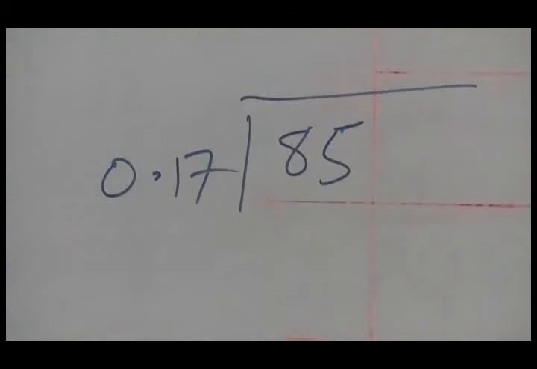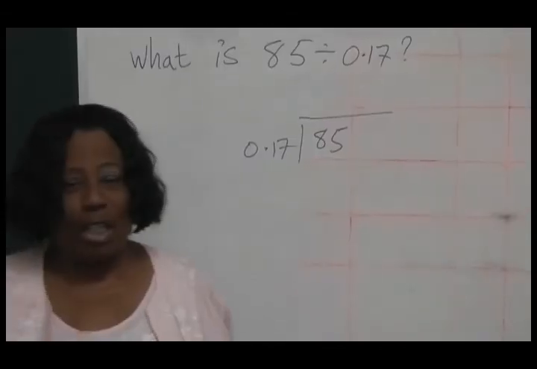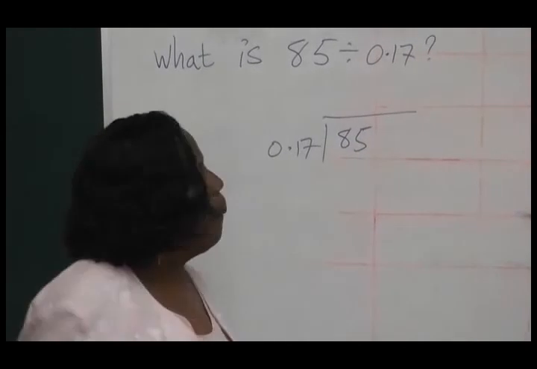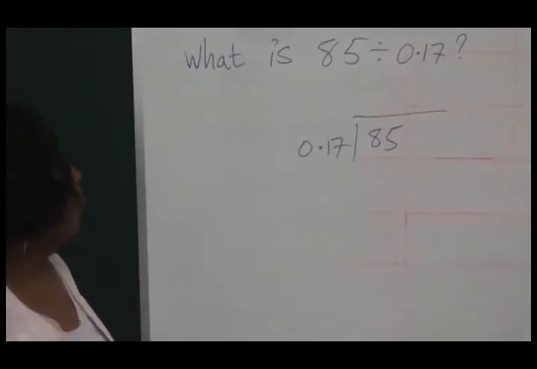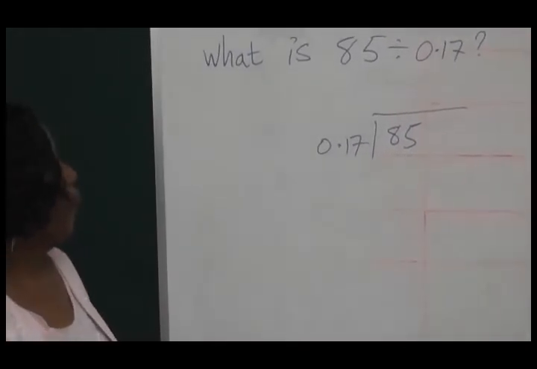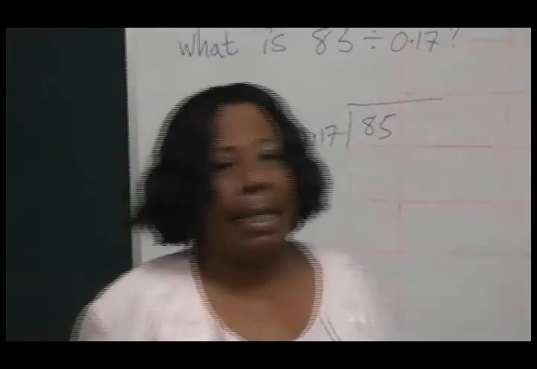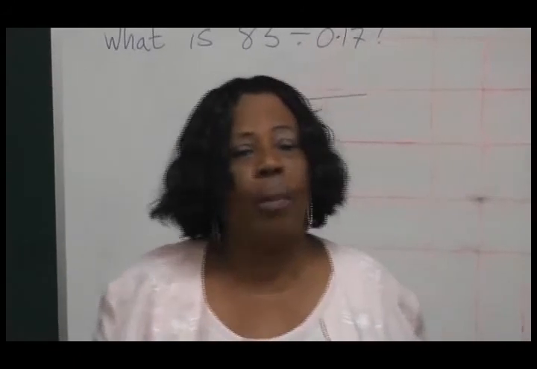What is the first thing we would have to do in order to make this possible for us to perform? Because he's the lone student here, Jetta has to answer this question. What's the first thing we have to do, Jetta? I would try to make the decimal into a whole number, and I guess I'll have to do the same thing for the... Exactly. Does not change, doesn't matter which topic you're doing.